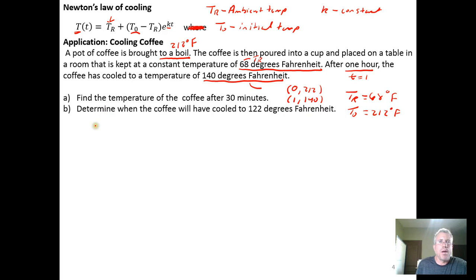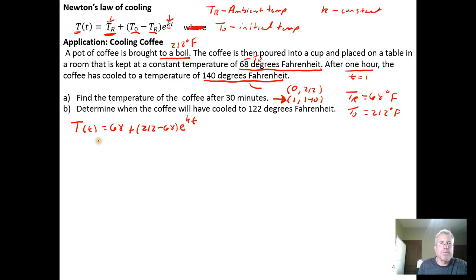So first step in these problems is to set up the model, and k is going to be something that we need to solve for using information about how the substance we have is heating or cooling. So in this case we're going to get temperature as a function of time needs to equal the temperature of the room that is cooling the cup of coffee. So the room temperature is 68 degrees Fahrenheit plus T naught, the initial temperature of the coffee, which we're going to assume is 212, minus the temperature of the room that's cooling the coffee, so 68, times e to the k, we don't know k, we'll need to solve for it, times t.